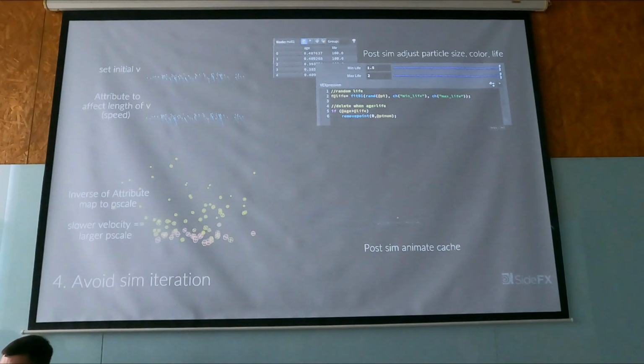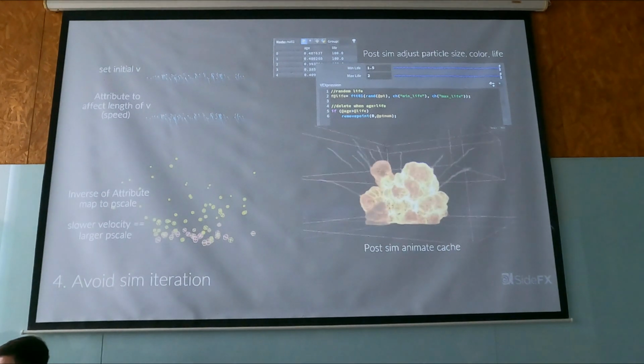Okay. In effects, we always try to follow the 80% rule, right? So what this means is that you spend 20% of your time to reach the 80% stage. This 80% stage could be like the overall look and emotion is done, right? And then you spend the remaining 80% of your time to refine the last 20%. Okay, so let's talk about how we can use Houdini to do this.